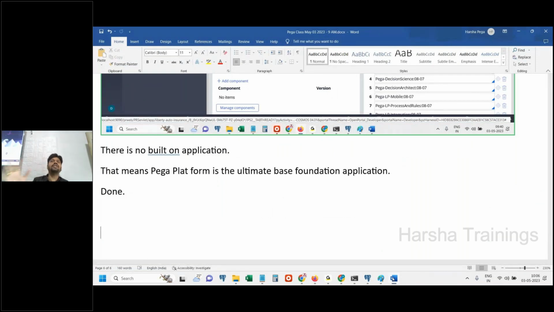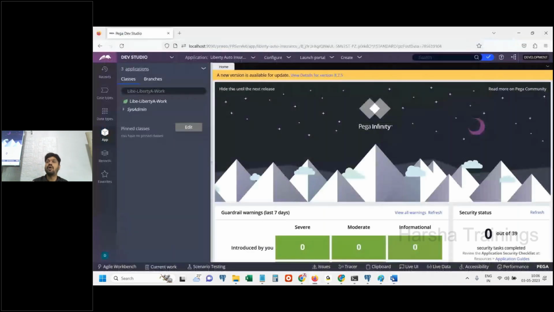If you know this, then only you will be able to understand how to properly utilize a technology in the right way. Using it the right way or the wrong way is in your hands. Yes or no? Okay. So you are creating an implementation. On top of it, if you place one more application, is there any meaning of making it an implementation with respect to the real world? If you do this, the system may allow.